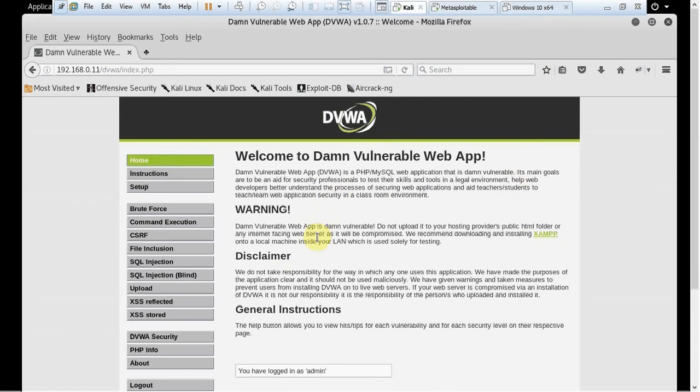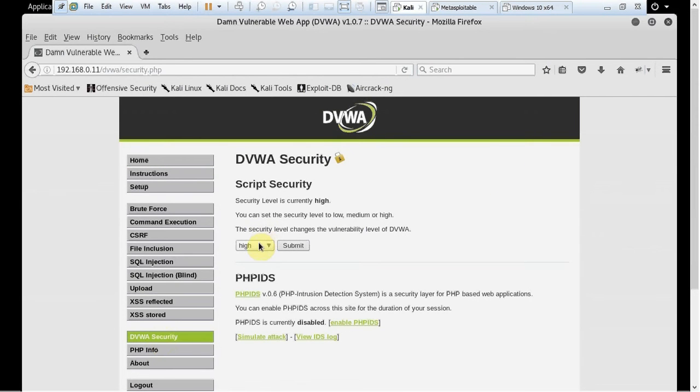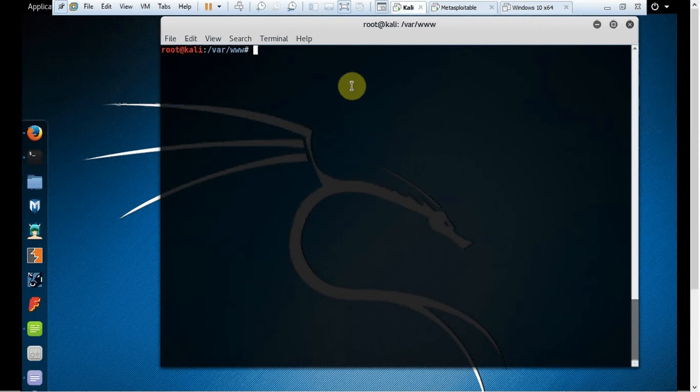The very first thing, when you log in, you need to check what the security level is. If the security level is high, the task I will take you through will not work because the protection will be in place. So please make sure you change the security level to low so that we can continue with this task. Now, before I move forward, let me show you the IP address of my machine here.